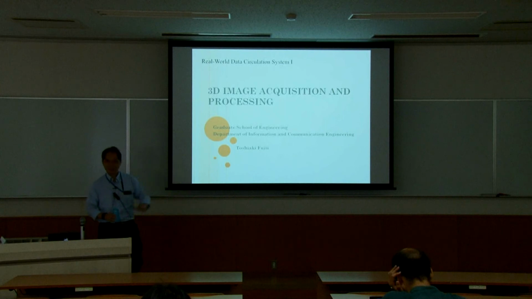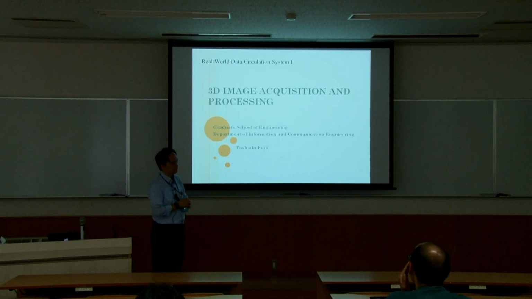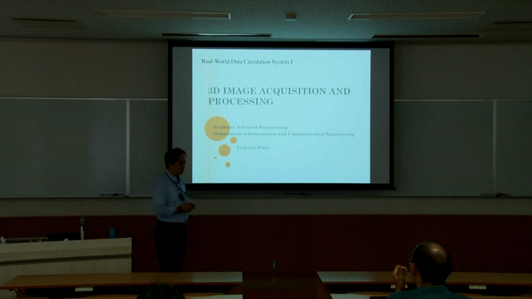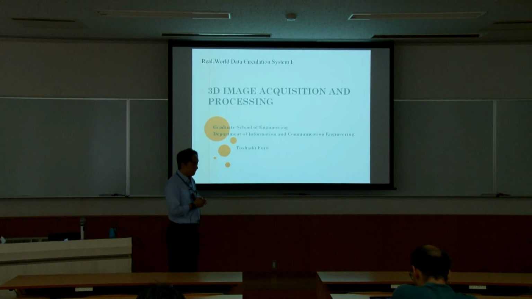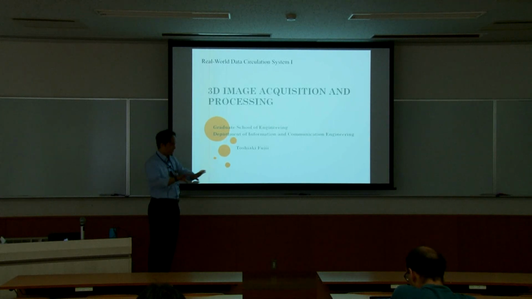Any questions? Yes? I think this 3D is more horizontal 3D. I think 3D is also vertical. Is there vertical 3D? Yes, of course. There are, as you said, two types of 3D displays: a horizontal-only parallax type and a full parallax type. And integral photography is the full parallax type.